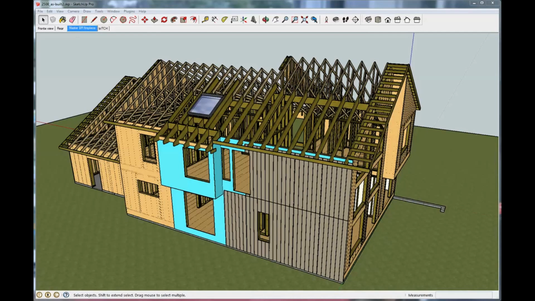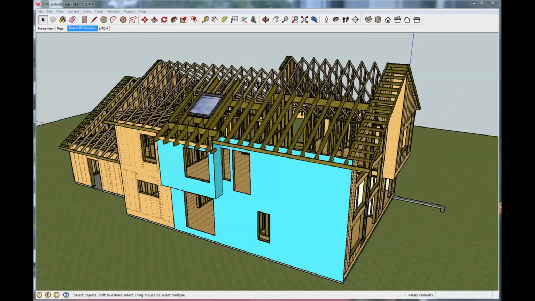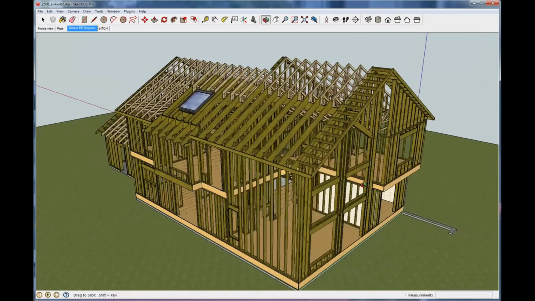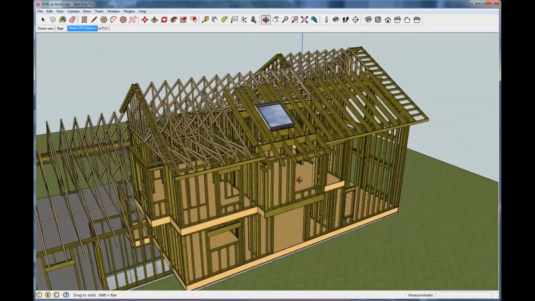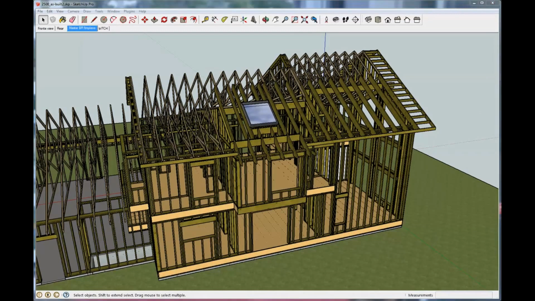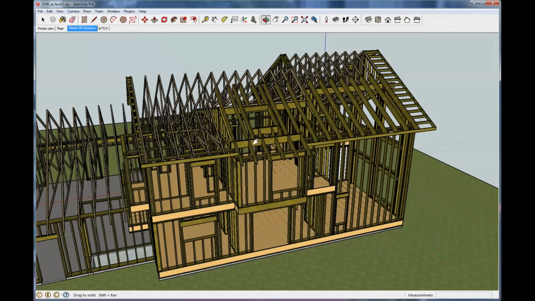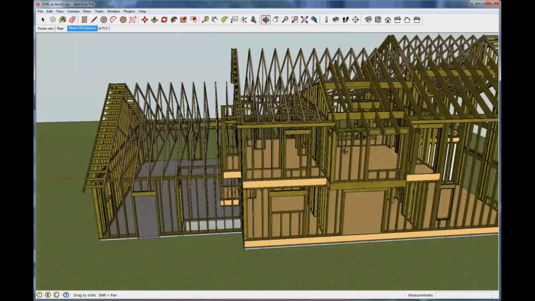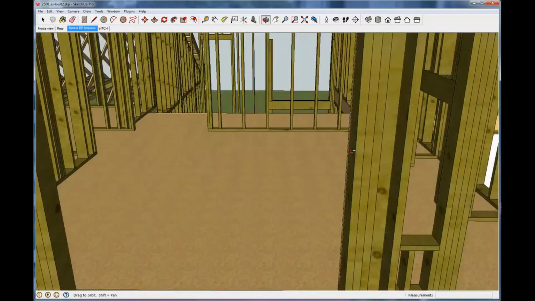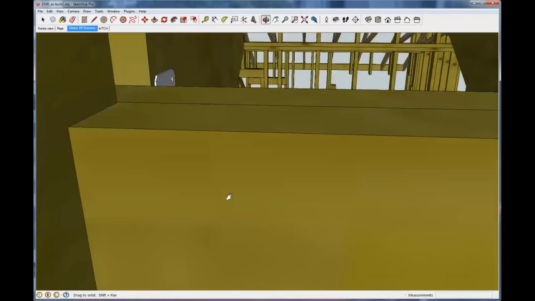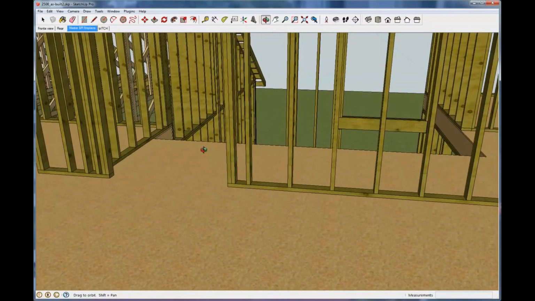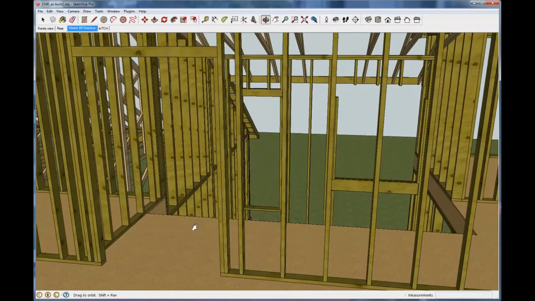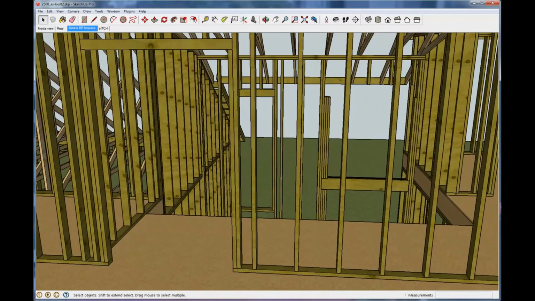And how about let's do siding and the wall foam. Oops, I've got that set as my current layer. Let me change that. Now let's shut off the wall foam and wall sheeting, and you can see we've got a framed house here. Shut off that one window that I've drawn in there, the skylight. We can zoom around, and I can go inside this house and take a look around and pan up and down and so on and so forth.